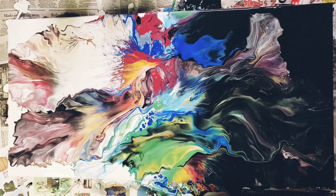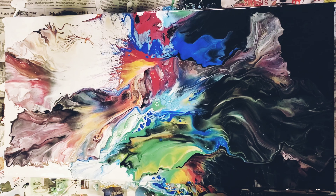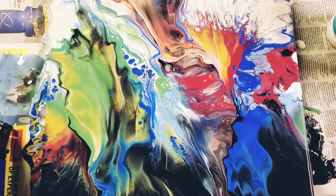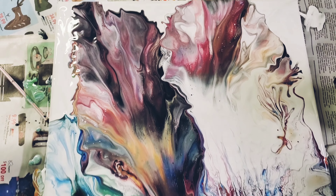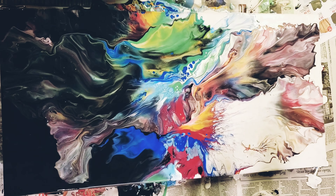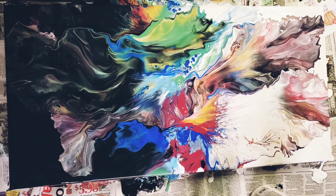Here's a slow-mo to just take in the magnificence and beauty of this piece — all the cells, the smoothness, beautiful. This shows a closeup of the area where I use my straw to add detail. If I don't like something, I'll use my straw, add more paint and try to make it the way that I like. I hope you enjoyed this video. Thank you.